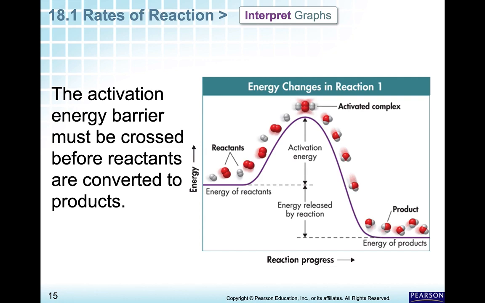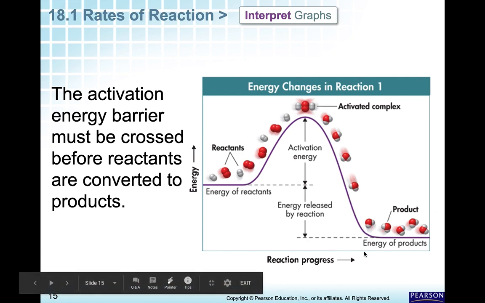So this diagram here demonstrates these ideas. Here we've got energy plotted on our y-axis and the progress of the reaction on the x. Now we know that the reactants start with some amount of internal energy. We had that last unit, their internal energy. And the products we form are also going to have some amount of internal energy. In this case, the products have a lower energy than the reactants. So we know that energy was released in this reaction. We went from high energy to low energy. So we've got an exothermic reaction here.